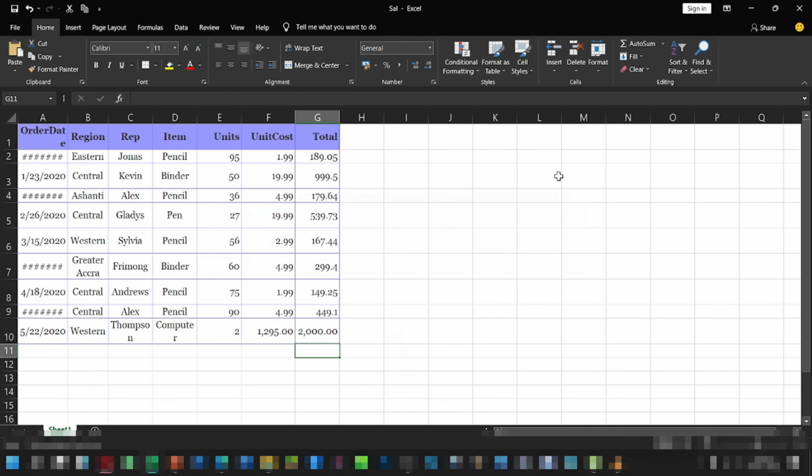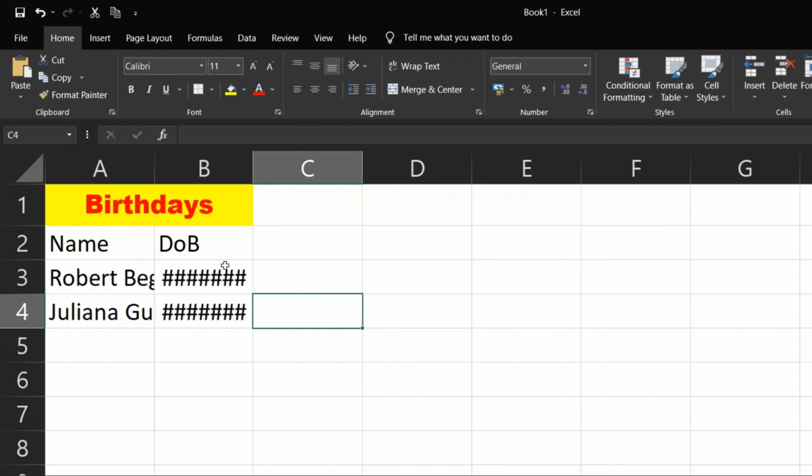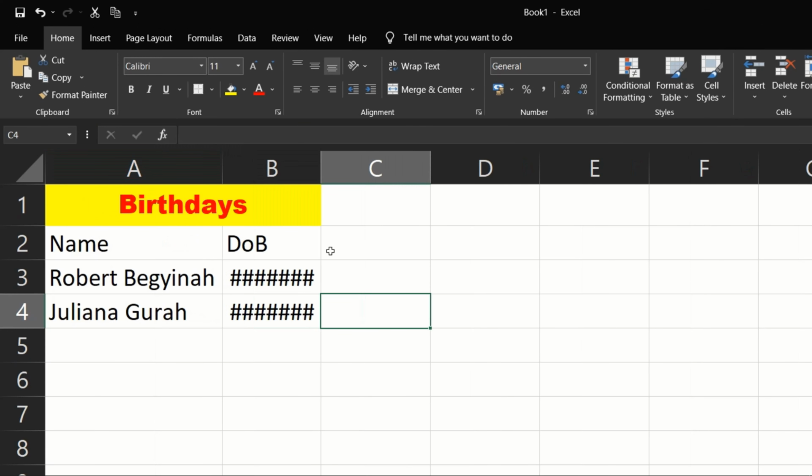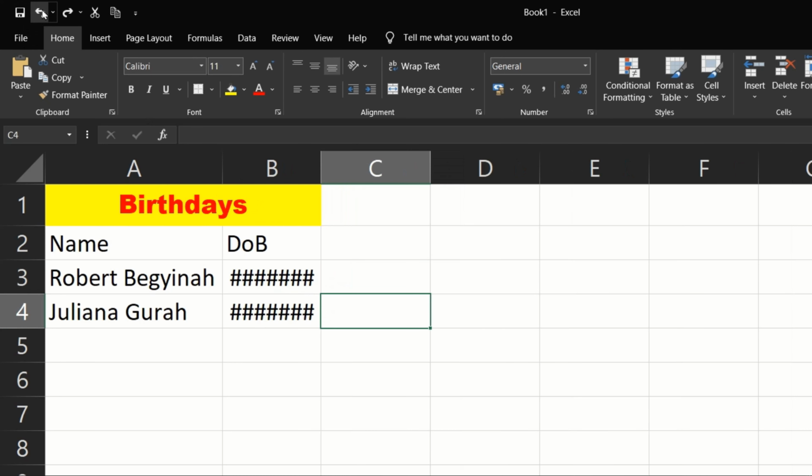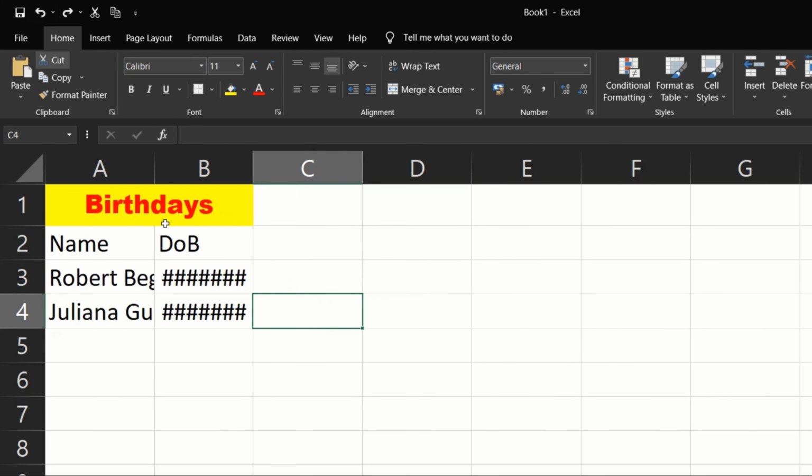Now let me start with adjusting columns and rows. When entering data into a spreadsheet, you may need to adjust the column width or row height depending on the size of your entry. This is because entries that are too wide for a particular cell location may extend into one or more columns or appear truncated.